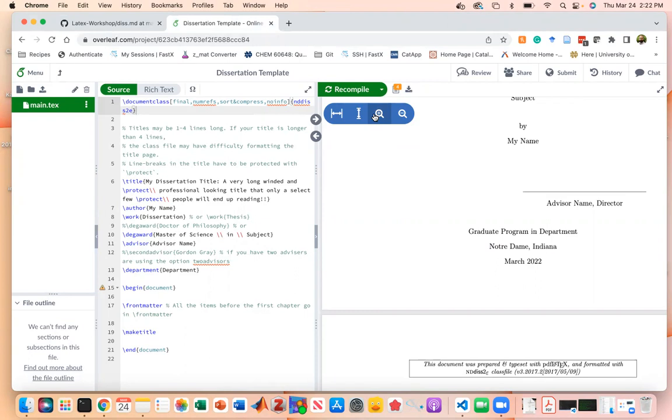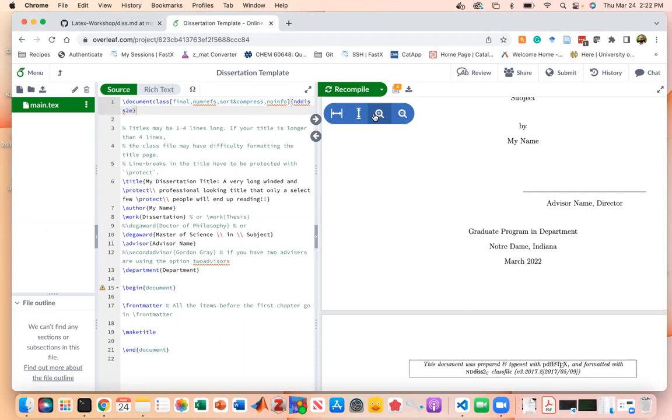Review will space out the text so people can write in between lines. I forget what the default is, if it's single spaced or 1.5 spaced. I know it makes the spaces larger between lines, so your advisor, if they're reading it, can make edits to it. Usually when I'm working, I just work in final because I like to see how it's going to be presented at the end.